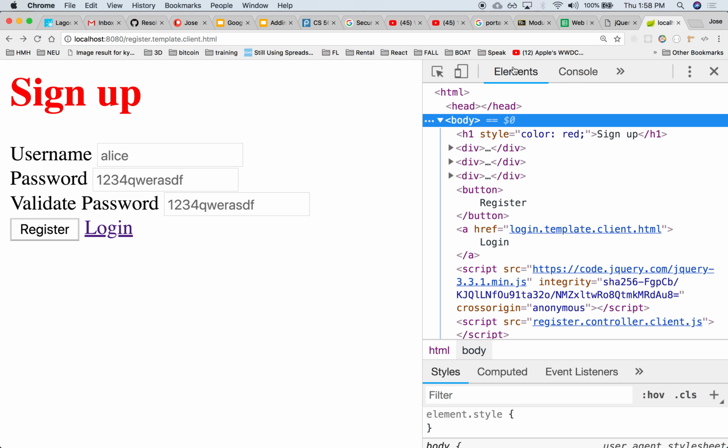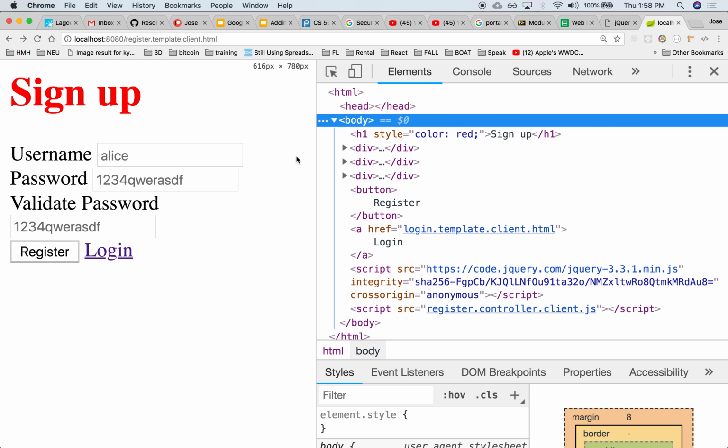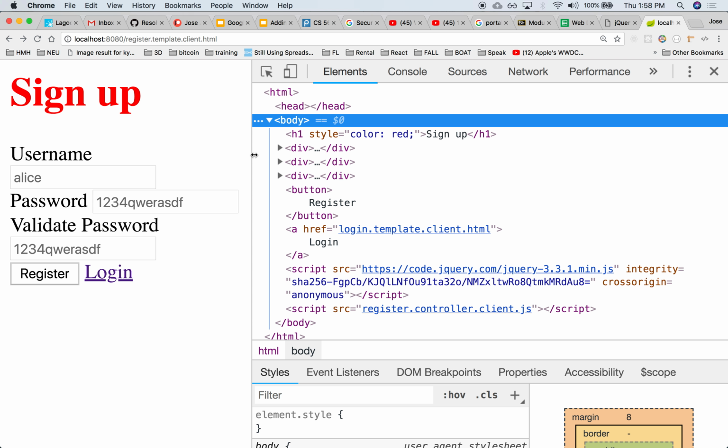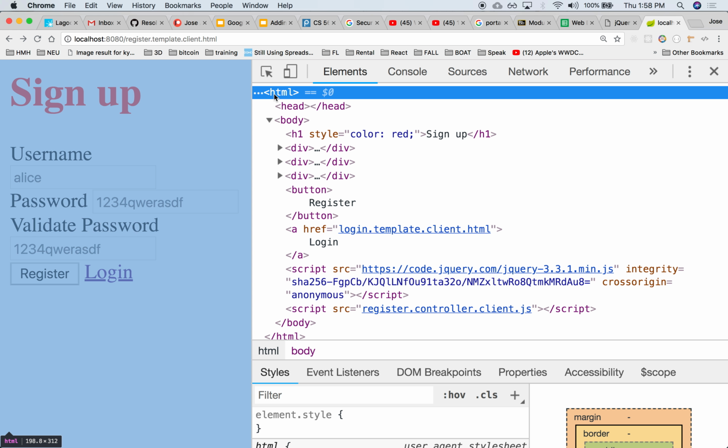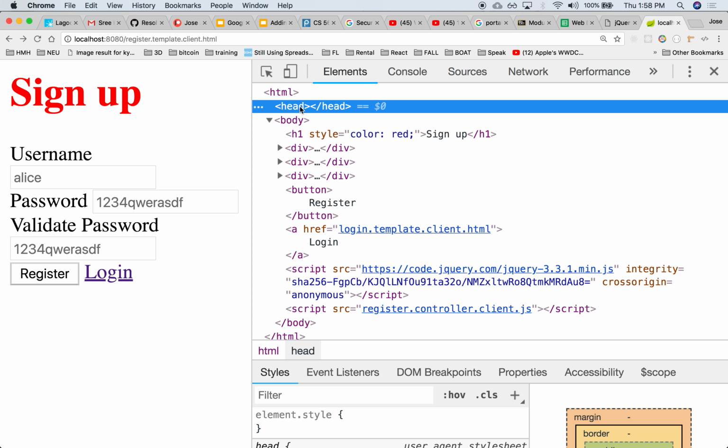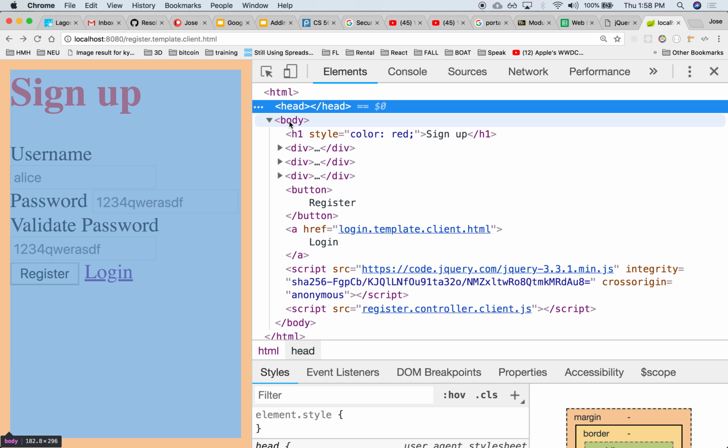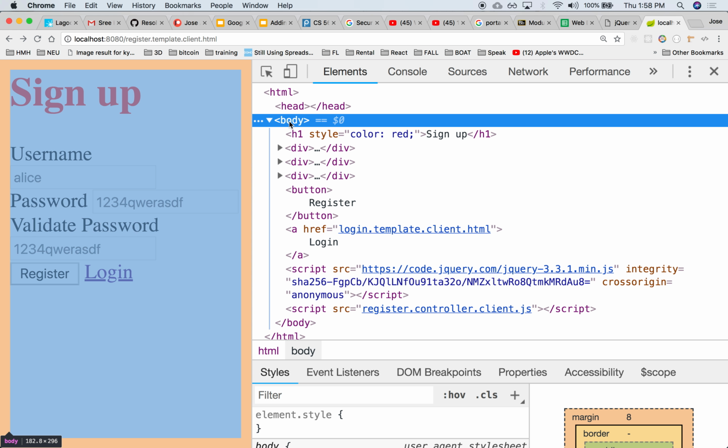If you look at the elements, this is what the browser did for us. See that? It parsed our HTML and it fixed it up for us, right? It added the document object, the proper document object model, putting things where they're supposed to go, right? The HTML element that we never added, the head that we never added, so it's assuming it's empty. There's nothing in it because we never put anything in there. The body, it's assuming that all the content that we're putting in there, my intention was to put that in the body, right? So that's its best guess of what your intentions were.